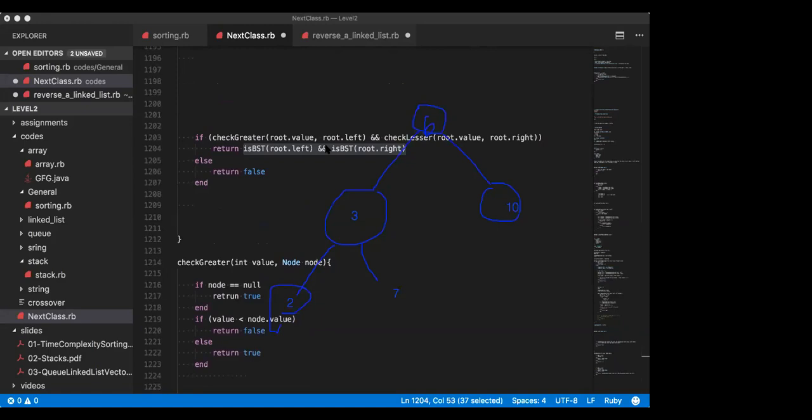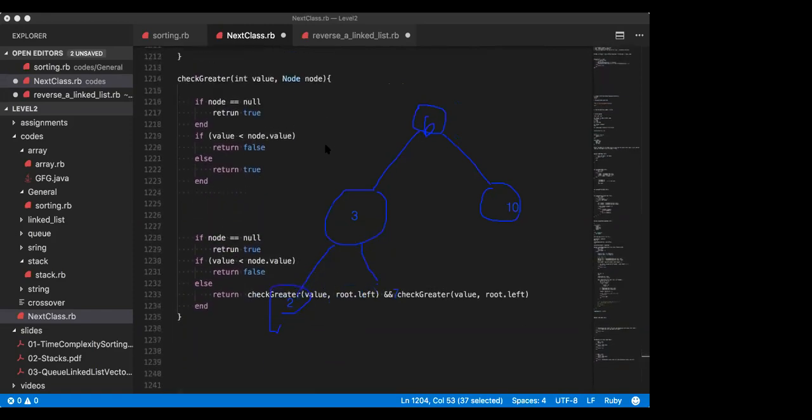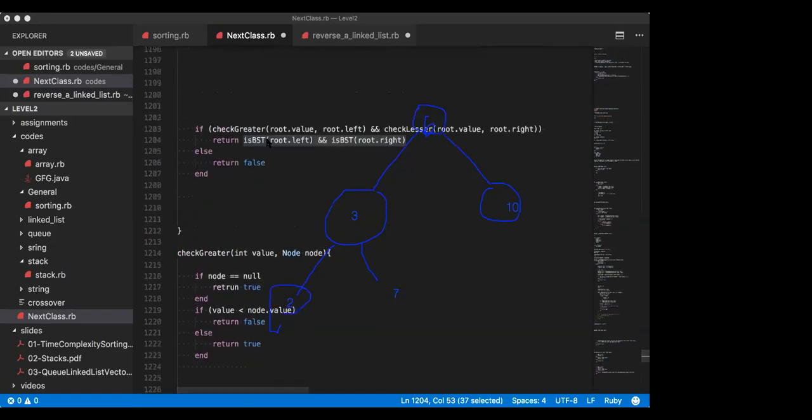Okay, can you come down to that check greater? Just the last line. Yes. I have to ensure that every node value is not just more than the left node. It is more than all the values in the subtree, not just one, but all of them. And I cannot expect the recursion to do that. We can implement all those things smartly, but this is a brute force approach, and this is not doing that. You might have to change something to do that. This brute force approach is simply taking care of itself.